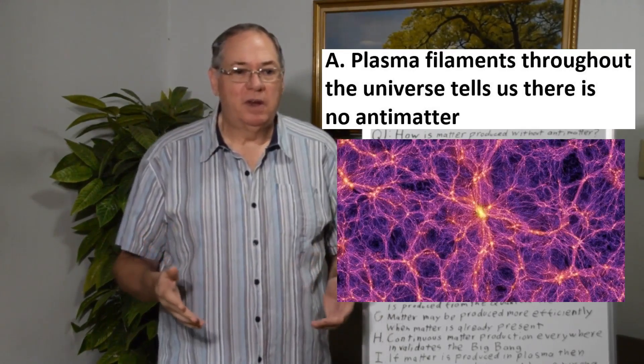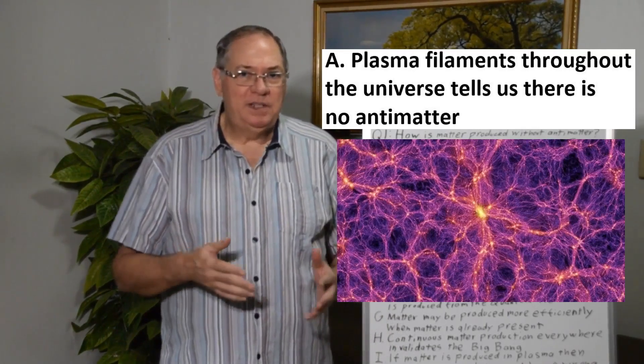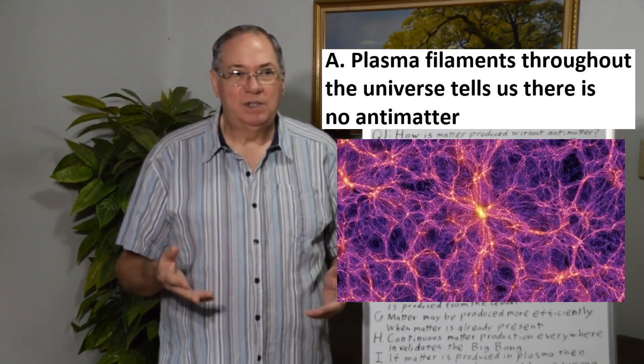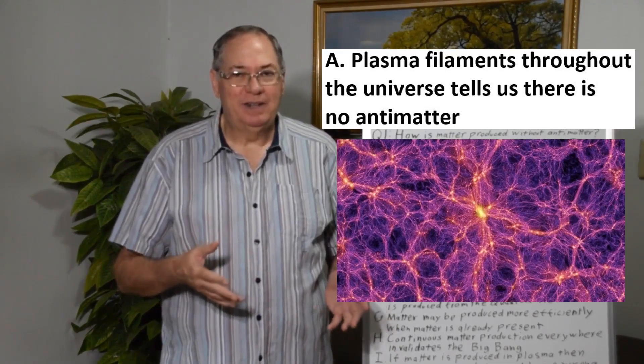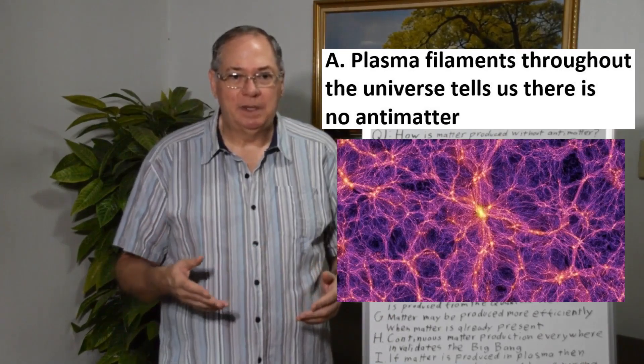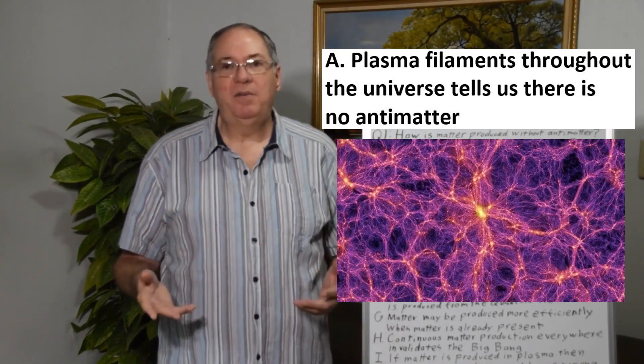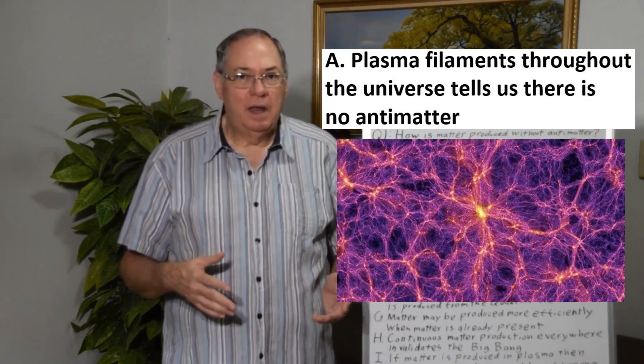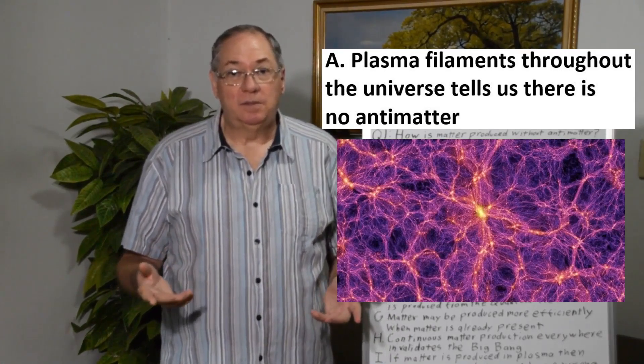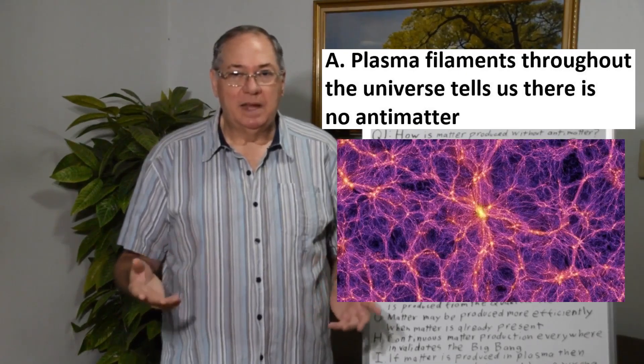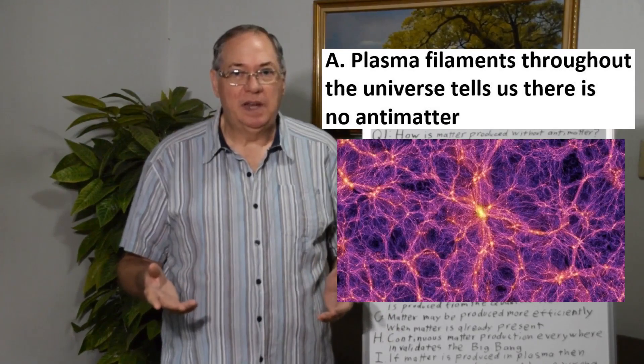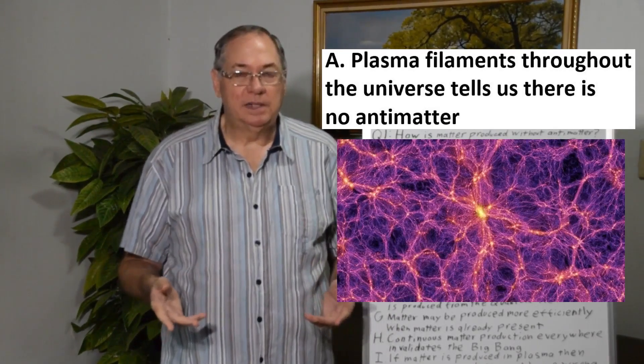This means we have plasma in contact with these bodies, and if there were any antimatter in the plasma or in another galaxy connected to matter plasma, we would continuously see matter and antimatter annihilating with each other causing huge explosions that are beyond anything we see in current astronomical observations.